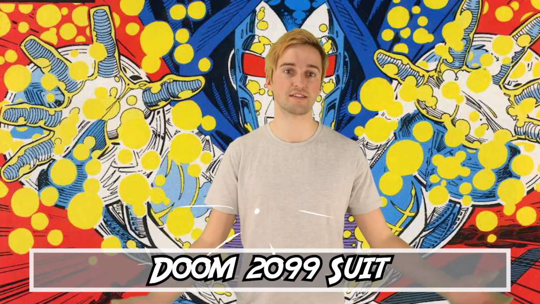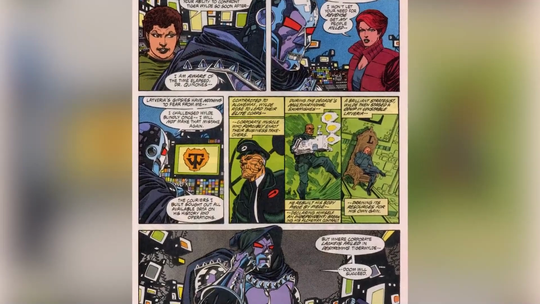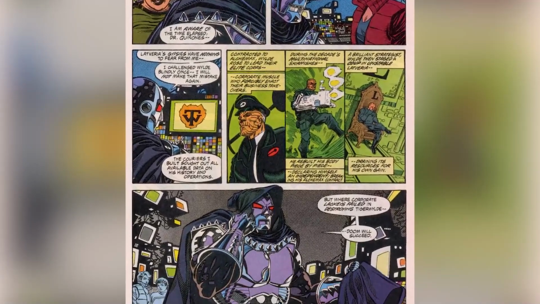At number 5, we have the Doom 2099 suit. In the series Doom 2099, Dr. Doom travels to the future to Latveria, the fictional European country that Dr. Doom is normally the ruler of. But somebody named Tiger Wilde is in his place, and his advanced technology is just too much for Dr. Doom to handle, so what does Dr. Doom do? He goes back to the workshop and builds himself what is basically known to be his strongest and most advanced armor yet.